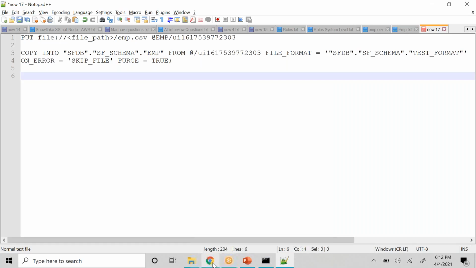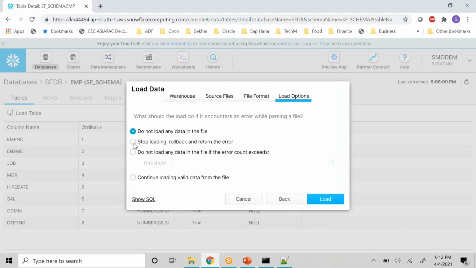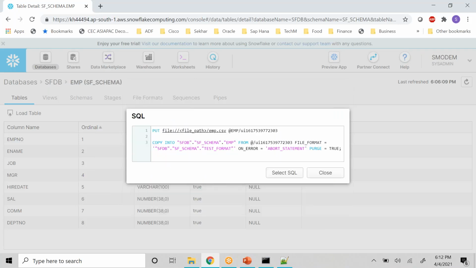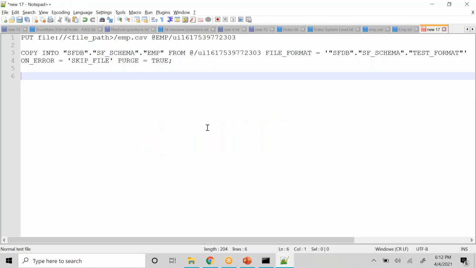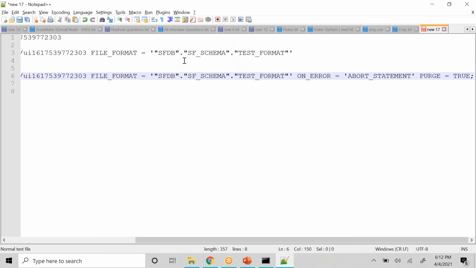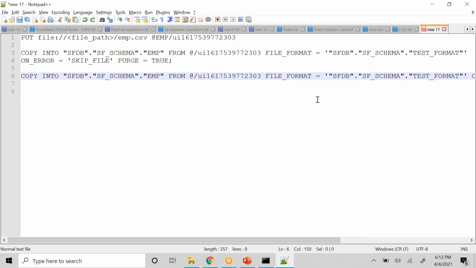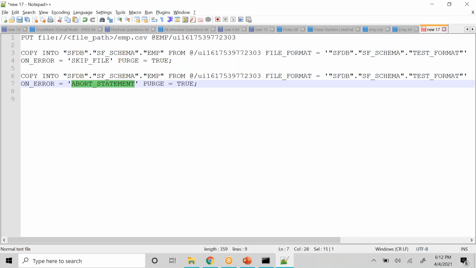And then the second, stop loading, roll back and return the error. Let's look at this. If it is only one file, skip file means it skips the file. If you are trying to load 10 files, then it skips the one file that has an error.